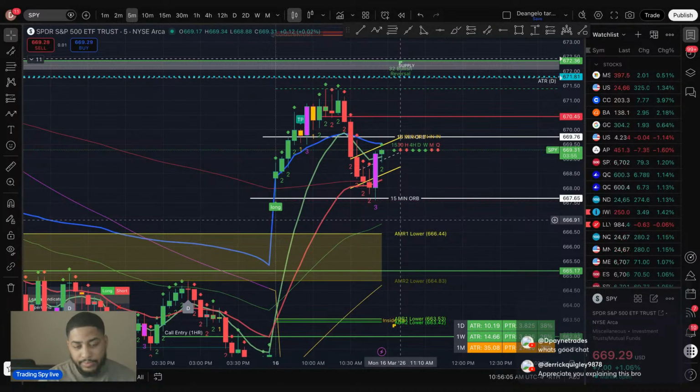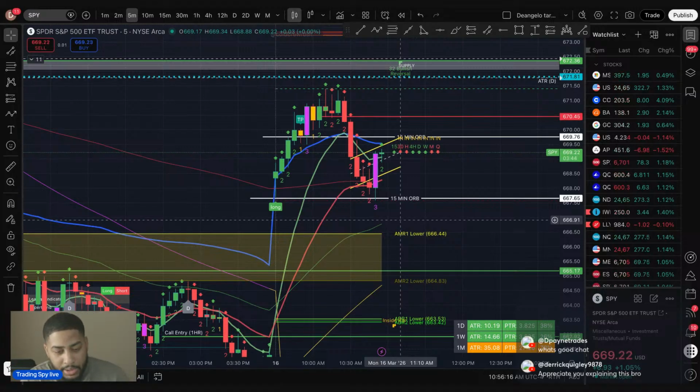So we just got above that 3, which is not good. We got to create a 2 up. See, this is where it's tough because now we're back inside the ORB, and the market could decide to buy up out of here and keep going, or it can go sideways, or it can reject to come back down to close this gap. Because the market likes to do cool-offs. You know what I mean? It was selling off. Now it's cooling off with this buy up.